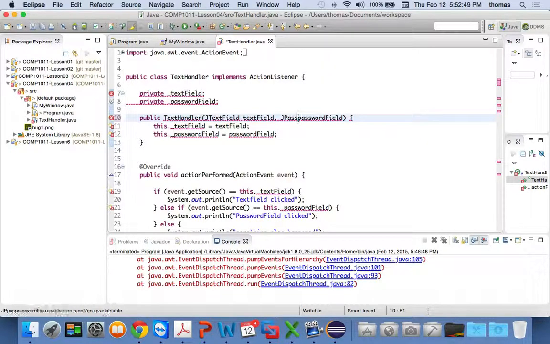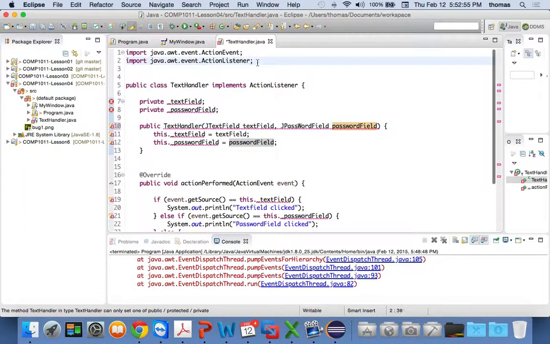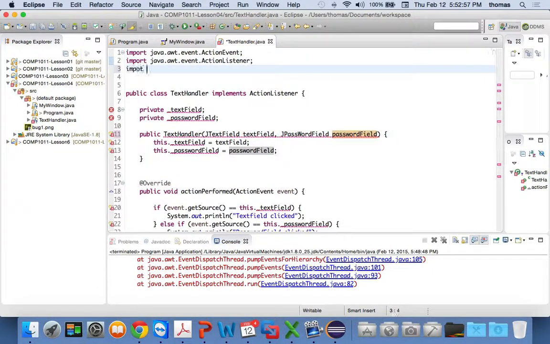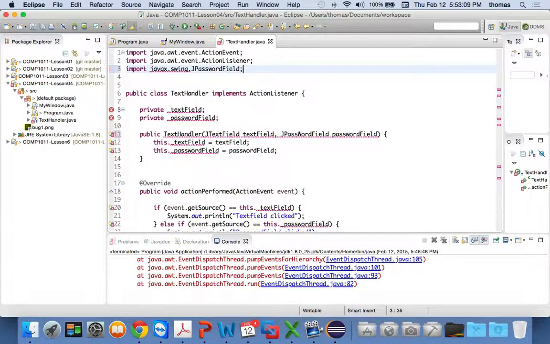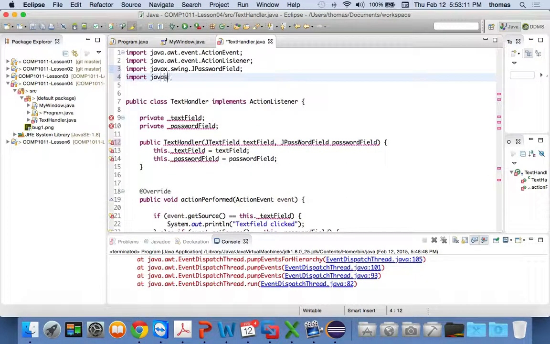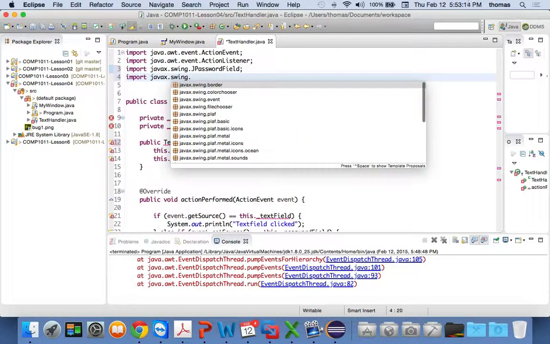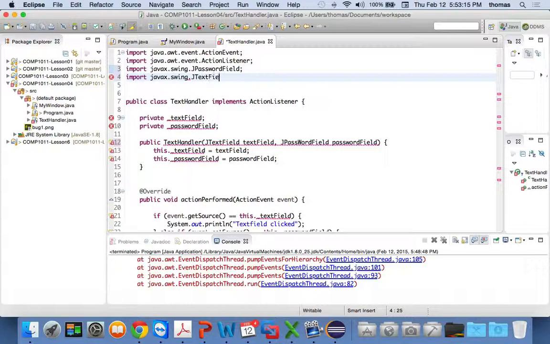Of course, if I do that, then I've also got to import javax.swing.JPasswordField and import javax.swing.JTextField.